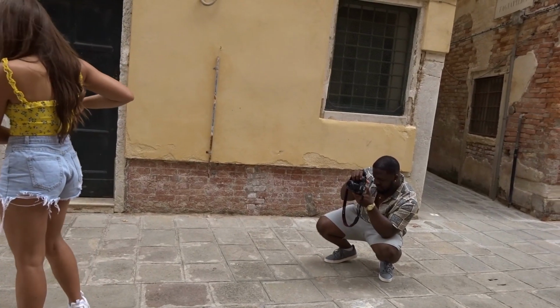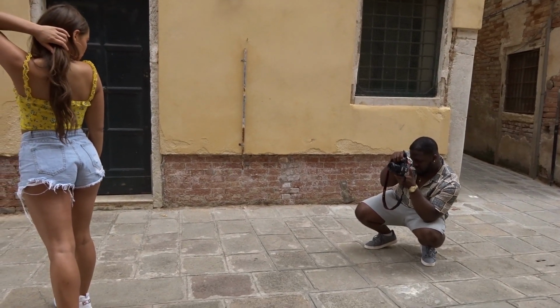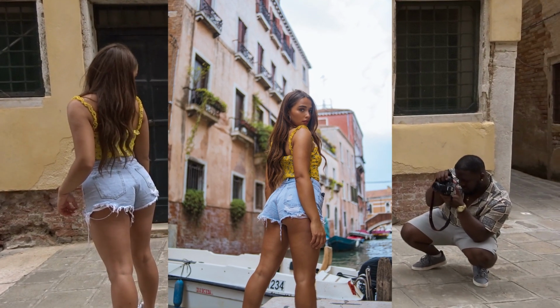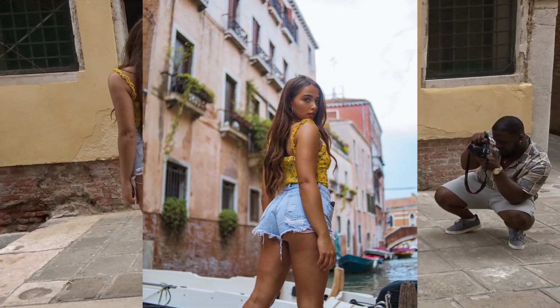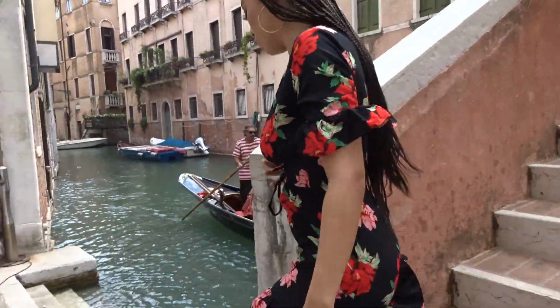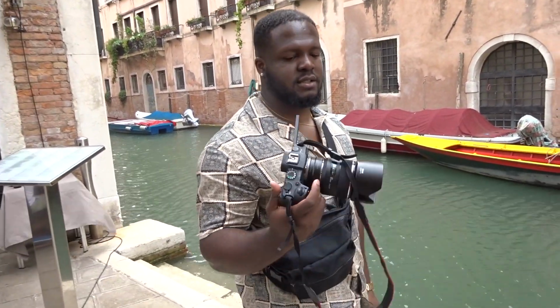The only thing I'm gutted about is that every time I'm in Venice and want to shoot, it is always cloudy. As soon as we stop and start eating or having a break, that's when the sun seems to come out. But this is only part one, so definitely stay tuned. In part two, we went to the beach, and I actually did catch some sun. We're on the next spot, from like two spots, but you'll see the B-roll. We're switching out the outfits.